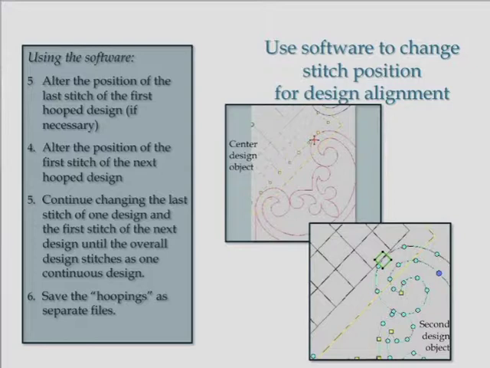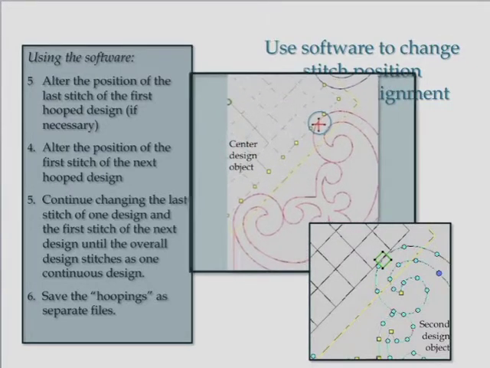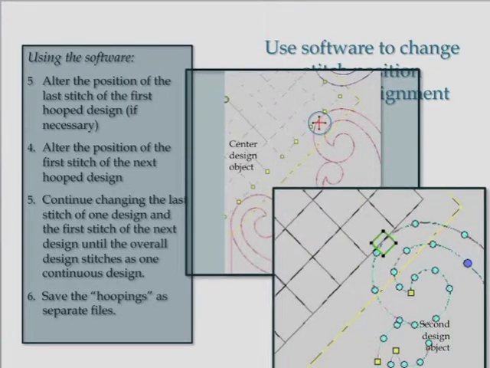To establish a stitch path that flows from one hooping to the next, the stitching path for each of the 3 hoopings may need to be altered. The grid is the center of the overall design. Thus, the Hoop-It-All alignment at the embroidery machine will begin at the center of the hoop. Making note of the indicator for the final stitch for the grid, the stitch path of the second design object was altered so that the first stitch is located at the same place as the last stitch of the grid.